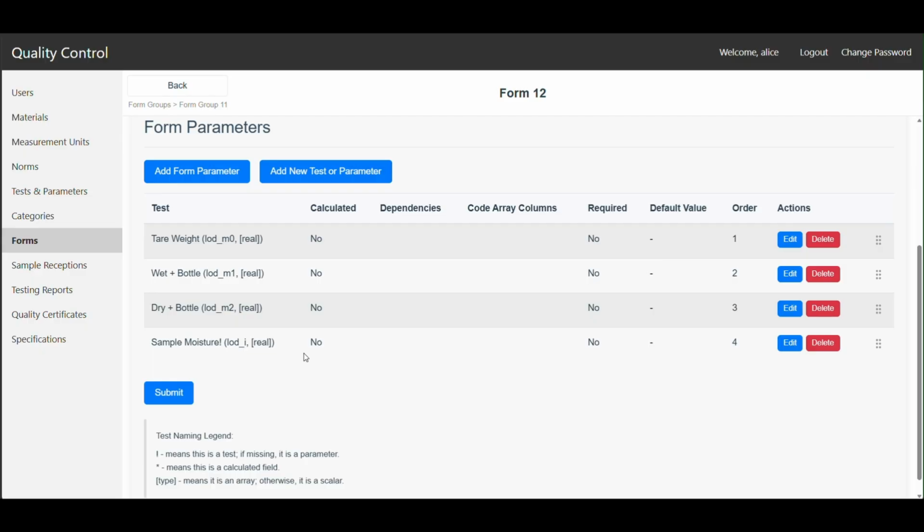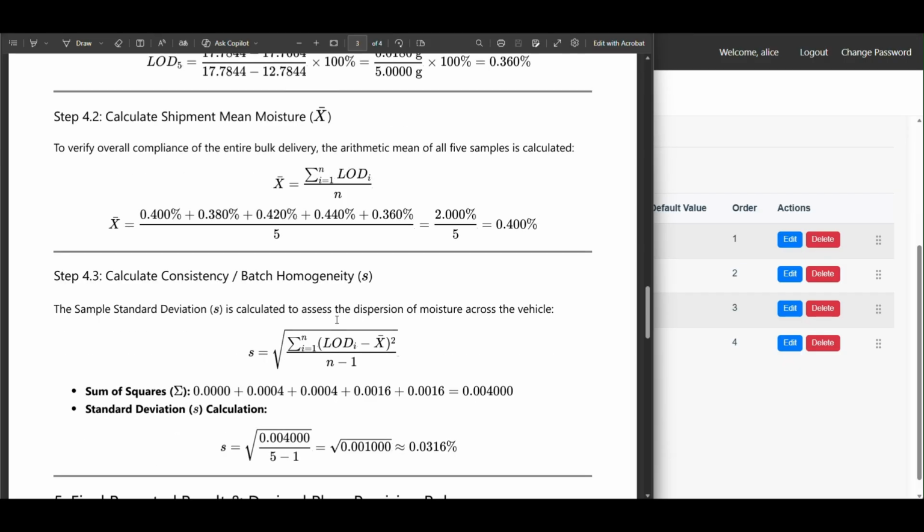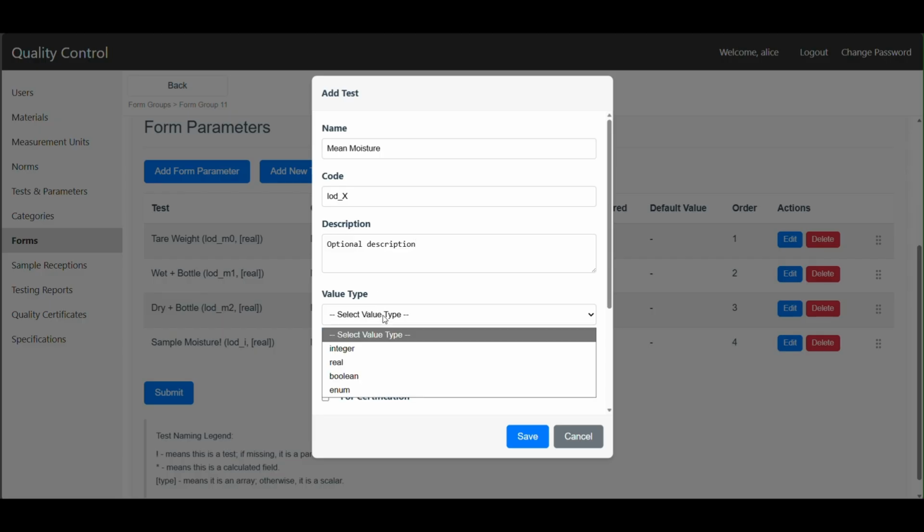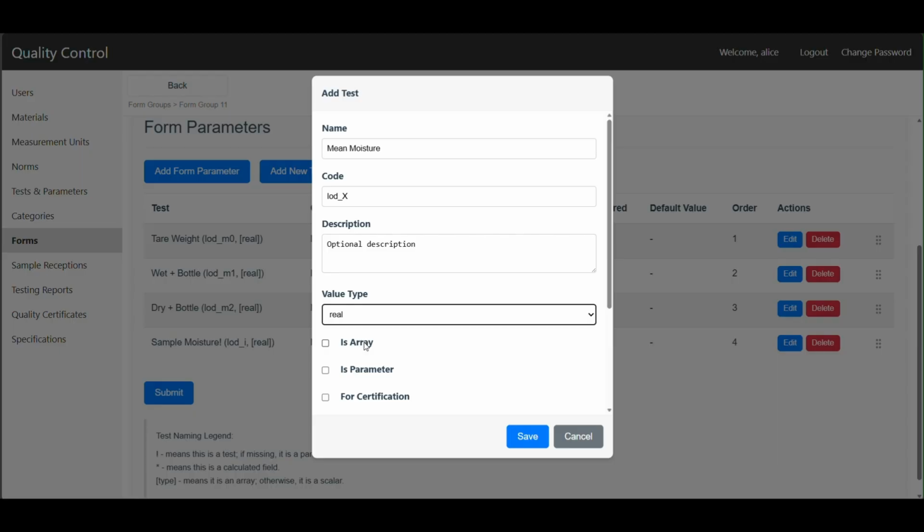Okay. So next, let's add this parameter. It's a numeric value. It's not an array. It's not a parameter.